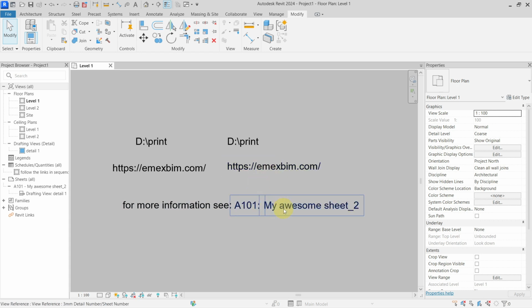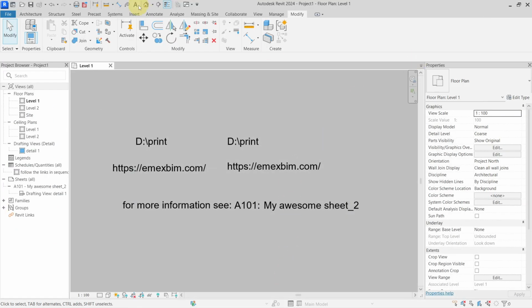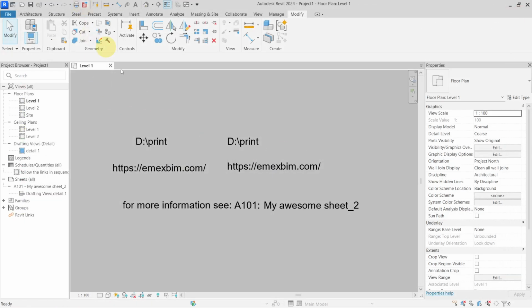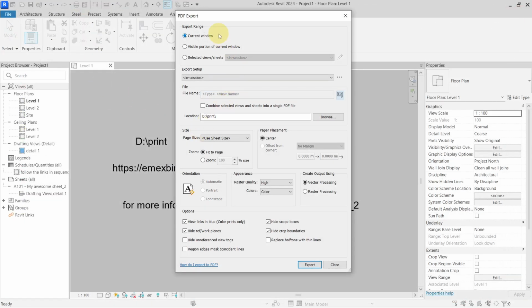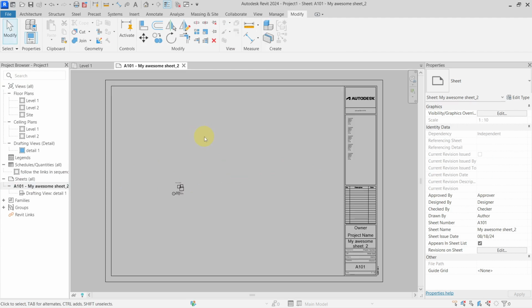And if we go back to how it looks inside of the PDF, you can see that here it is now not referencing a sheet, and that is because I do not have this sheet printed at all. So I will close this and print it, and now I will print it one by one. So first I will print this one. Yes. And then I will print my sheet.